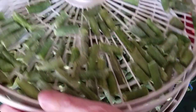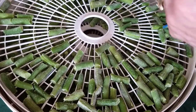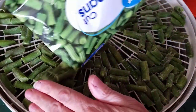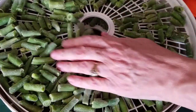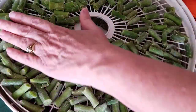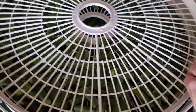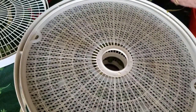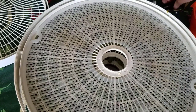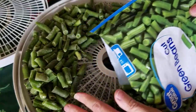This is the tray that I started off with, and stuff was falling through. So I'm going to finish filling that. I'm not too worried about if some of them fall through onto the tray below, because that tray has one of those screens on it. Rather than take all the green beans off, I'm just going to do it like that. I might regret it, but it'll be okay. I will use screens on the rest of them. Assuming that I like this in the future, I will use screens all the time. I just started with that one without a screen and didn't want to take everything off and start over again.